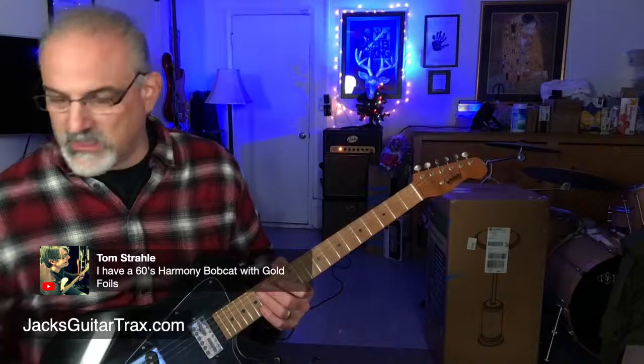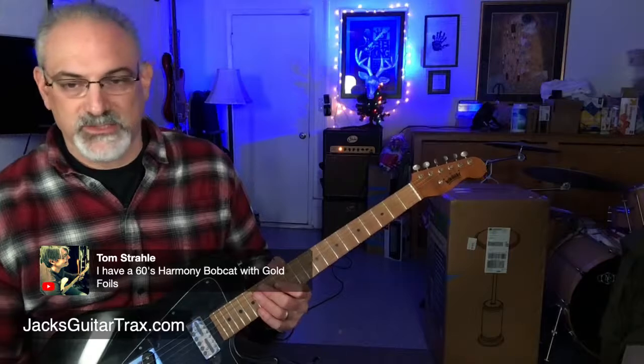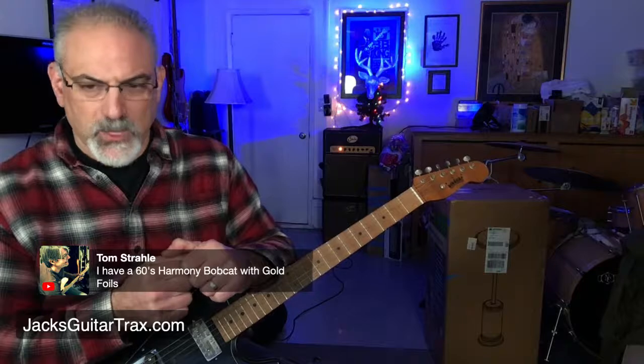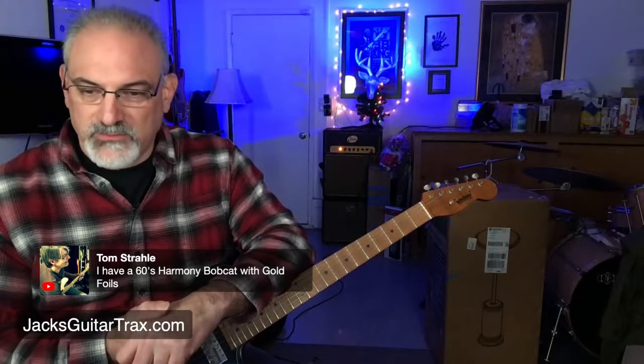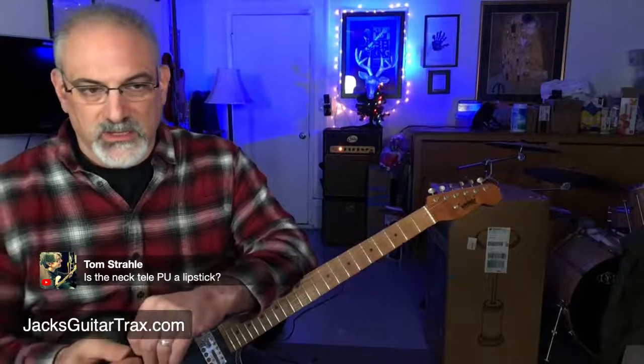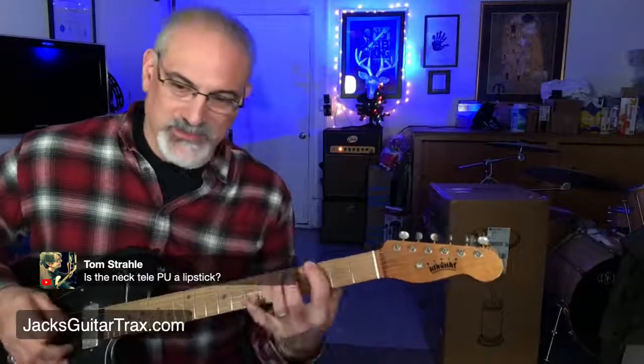The neck Tele is just the Telecaster neck pickup that Fender came up with. The lipstick tube one, they're in... oh, technically, I don't know. You've just stumped me as far as this goes. Or maybe it's something similar. Yeah. Okay. Now I'm confused.